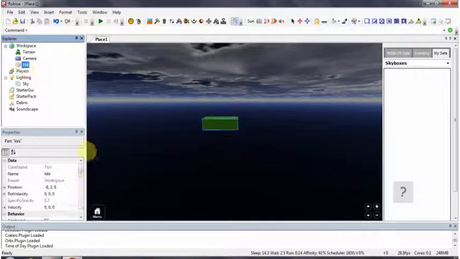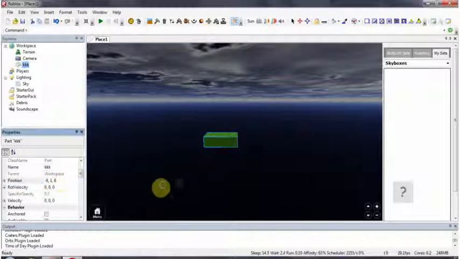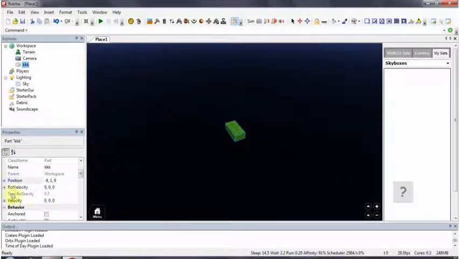So, okay, now you can scroll down here. You have your position. So, you have your X, your Y, and your Z. In Roblox, Y is up and down. So if I set this to 8, it would move up. I set this to 1, it would move down. Then you have your X and the Z, which are the horizontal axis. So I can set this to 7. It'll go to the right. And I can set this to 4, it'll go to the left, and you get the idea.